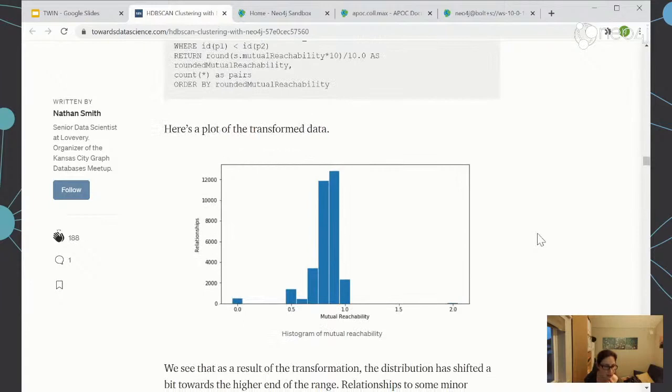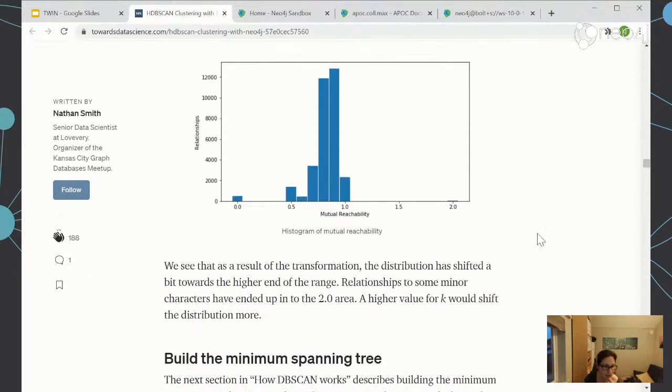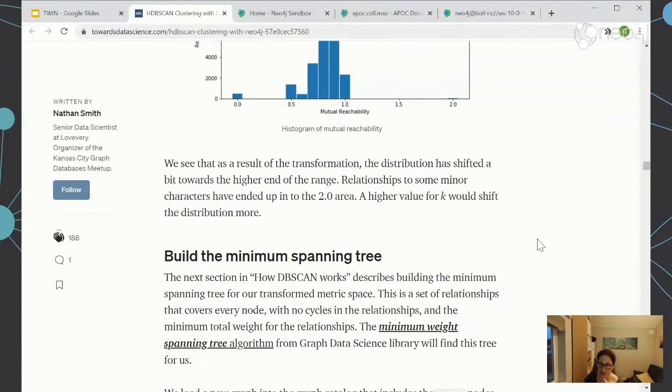Okay, so transform data, building the minimum spanning tree. I know normally we only do an hour, but I'm hopefully you're not in any rush. I'm quite happy to hang around. So I'm going to finish this blog post. I think this is fun, and maybe we can throw in a bit of centrality as well to see what happens, because I'm intrigued now, I have to say.